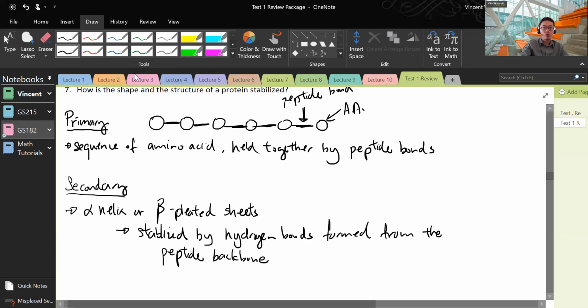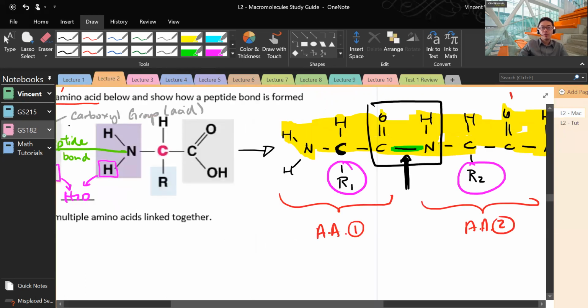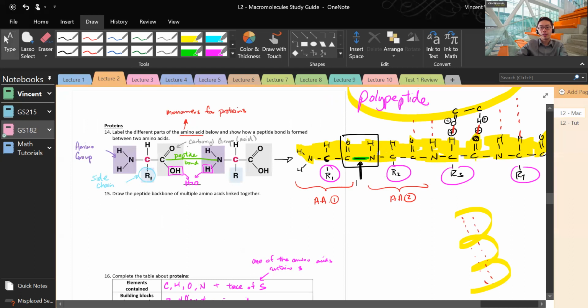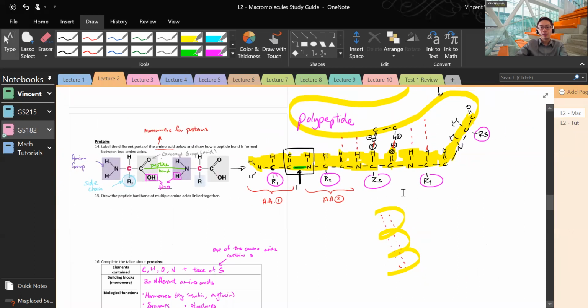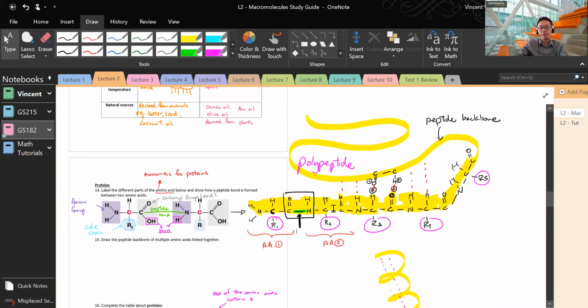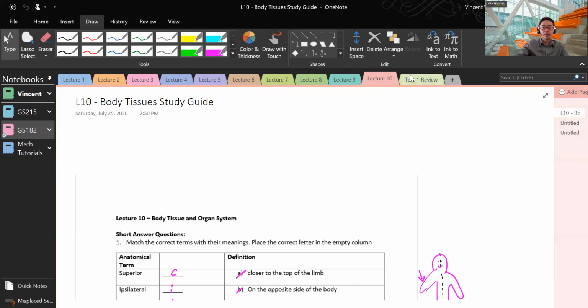Okay, and just to help you refresh your memory what a peptide backbone is. We talked about this in lecture 2, right? You see? Right, this whole thing, it just keeps on repeating itself, right? As you form the polypeptide, the backbone does not change, right? So you would have the hydrogen bonds of one part of the backbone interacting with another part of the backbone. Okay, what changes is the side chains, right?